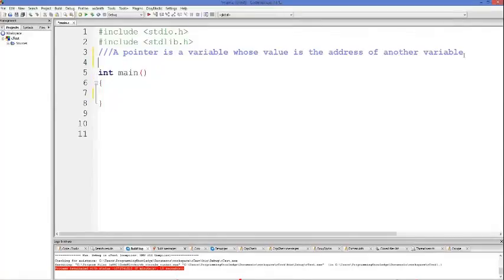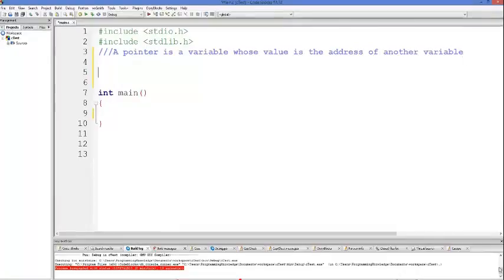For example, we want to pass a variable as an argument to a function which is a pointer. So for example, I will write a function which will take a pointer as an argument.